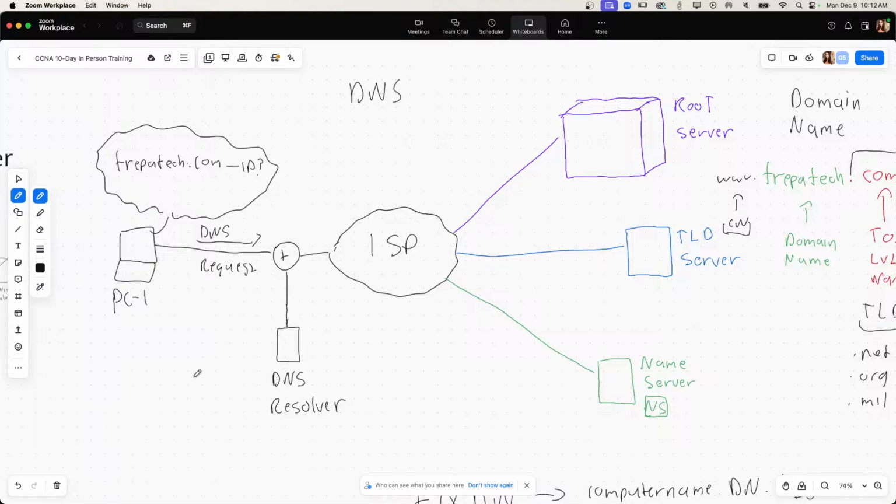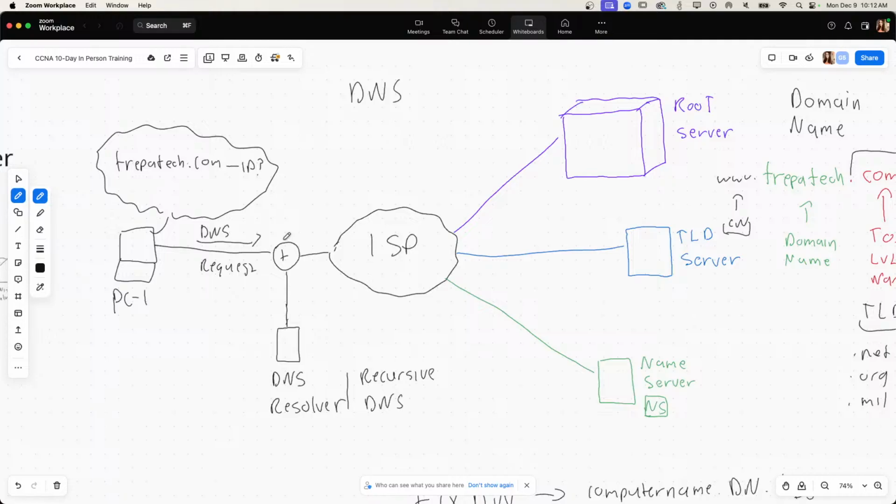This is also called the recursive DNS server. You may hear it two different ways, so I'll put a little pipe here. Recursive DNS. This is something that technically sits local. When you go home, your ISP is your first DNS hop. That's your DNS resolver, that's your recursive DNS. So your default gateway, if it's like 192.168.0.1, that's also going to be your DNS server. And that's just the ISP doing it for you.